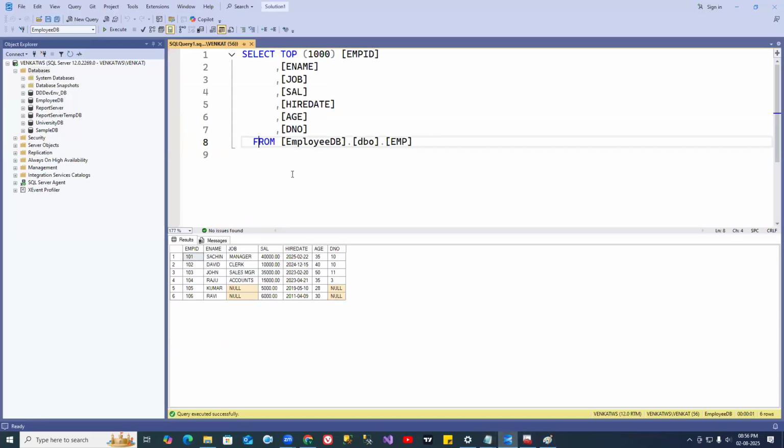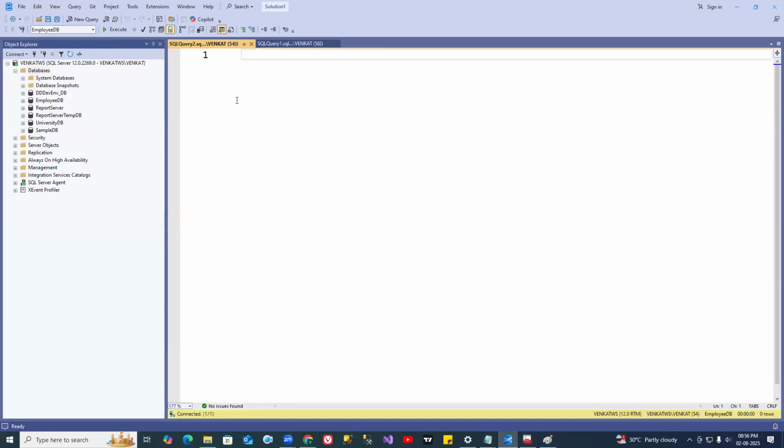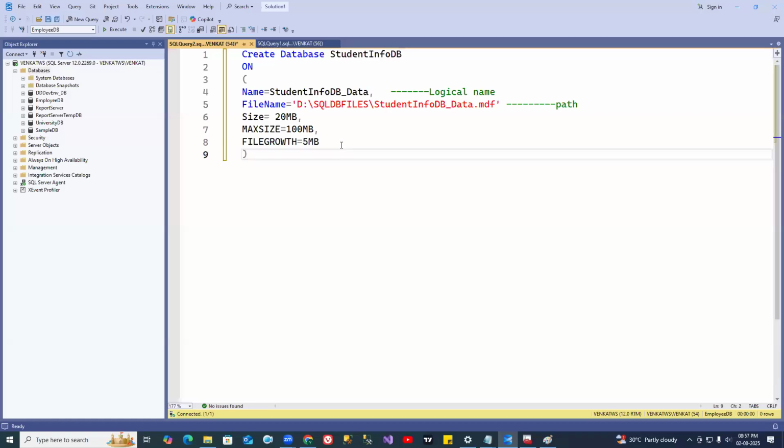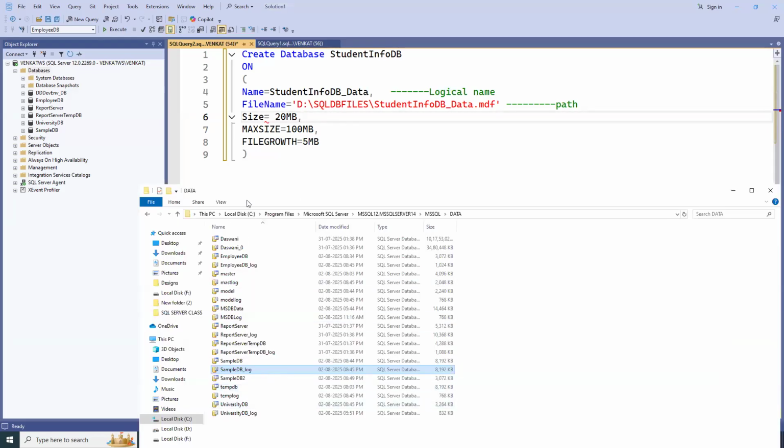Okay. This name is student info DB. Okay, good. This is the logical name, and this is the file name. Let's create one folder here.